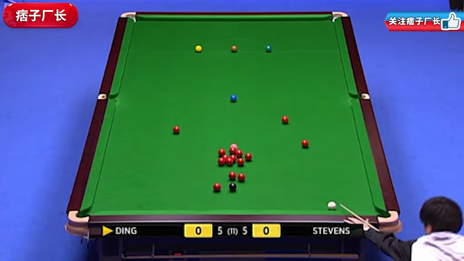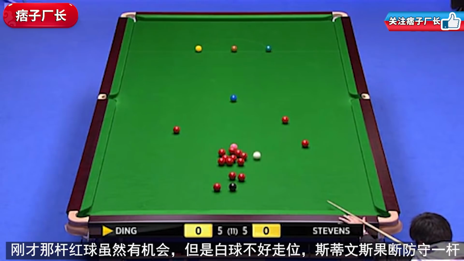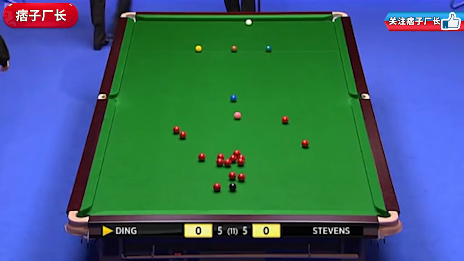And it's all the fives. They've played each other 5 times. The score's 5 frames each. Ding has won all 5 previous meetings. Who's going to win this one?